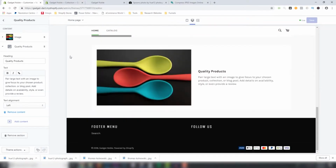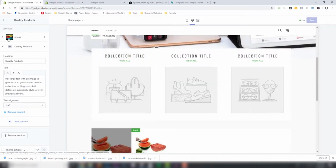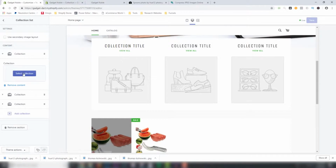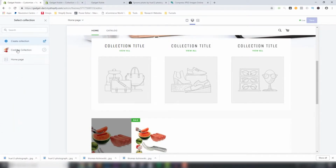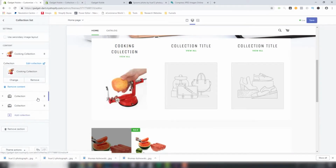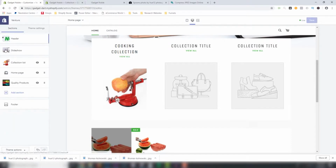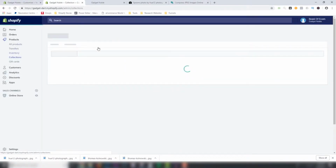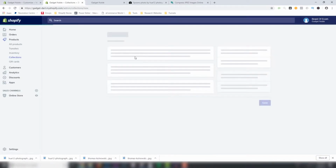I'll leave that like that. Now, as you can see, this is coming together now. Quality products homepage. Let's go collection. There we go. So if we click a collection and go cooking collection, there we go. So it does bring it in, and we haven't got any collections as of yet. So we've got our cooking collection. Let's go and make another collection now. So let's head over to our website and go collections. Let's just make one called, say, home improvement.